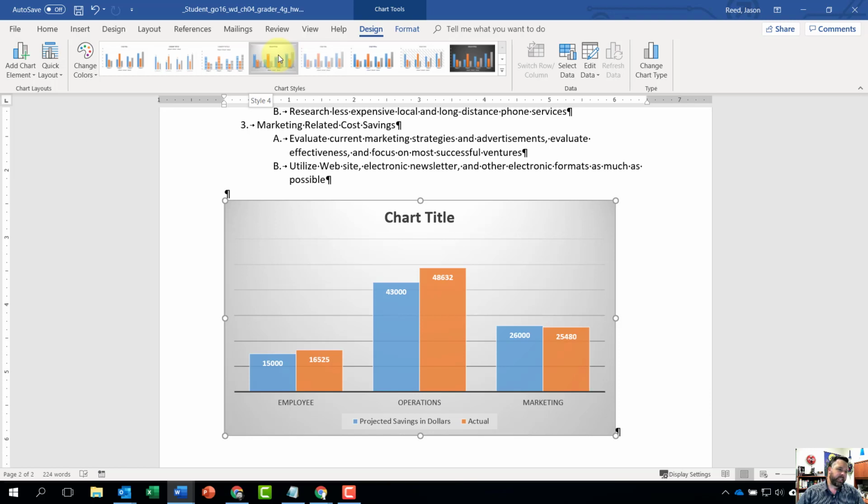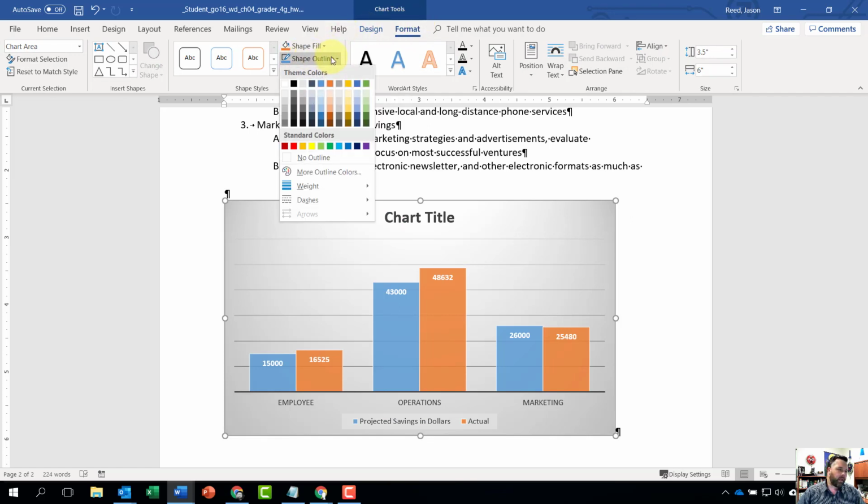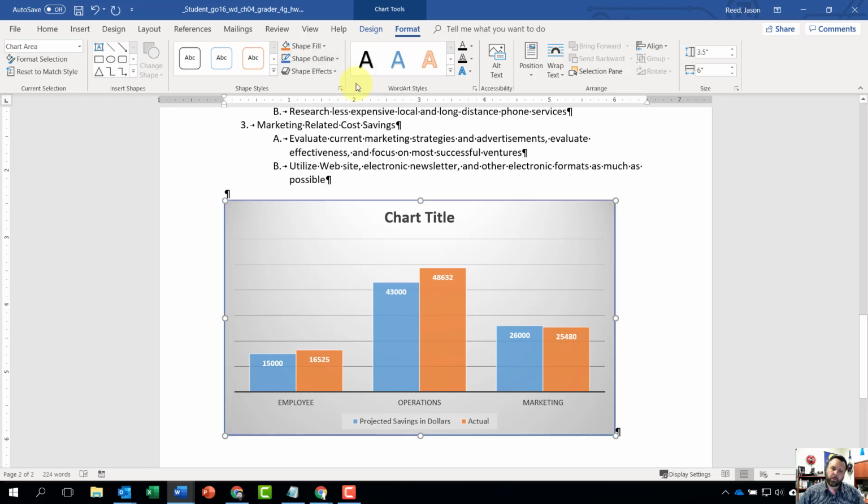It wants me to change the shape outline of the chart to blue accent 5. To do this, I'm going to go to my Chart Tools Format tab. From the Chart Tools Format tab, I will find where it says Shape Outline, and I will click on Shape Outline, and we want to do blue accent 5. So let's find blue accent 5. It should be right here. Puts a nice little blue border around it.